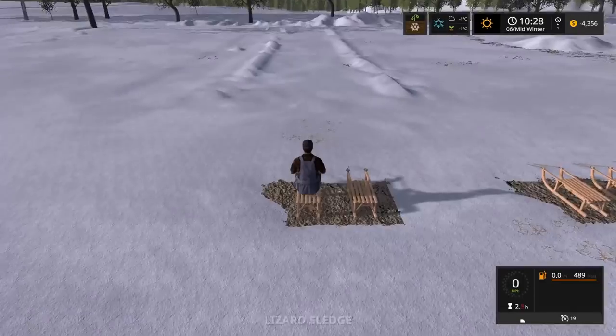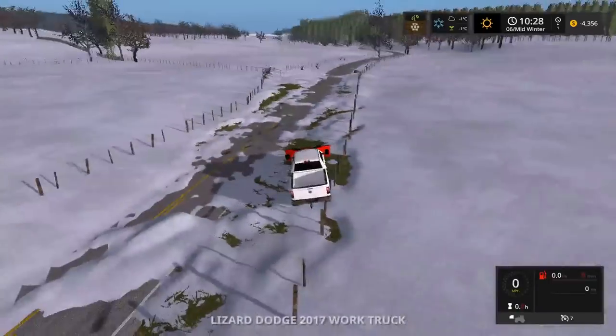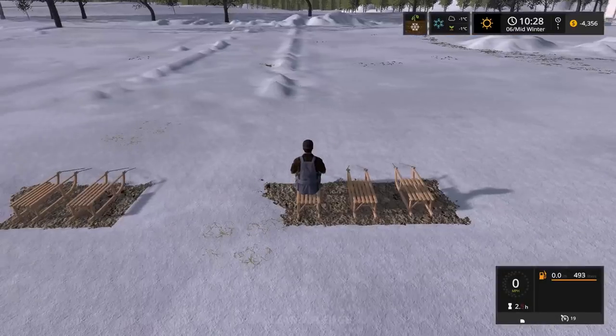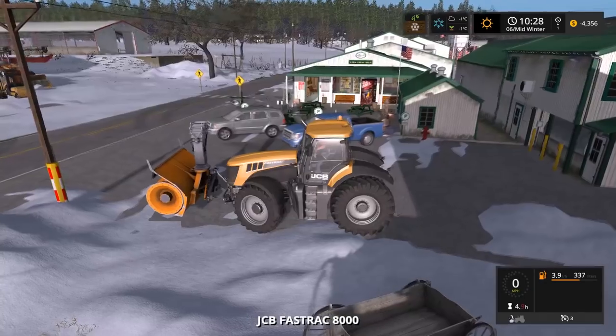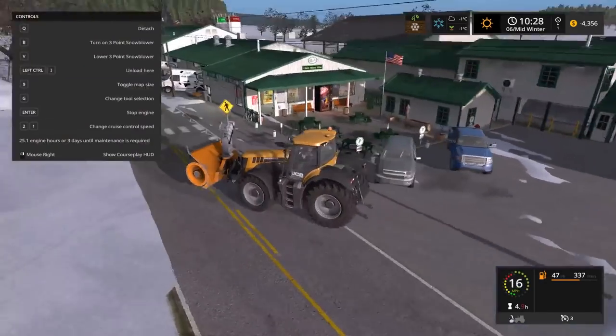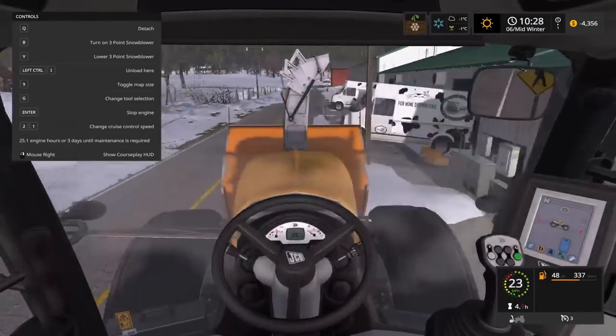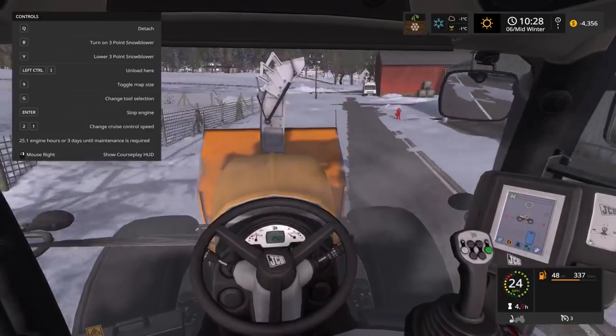All right, you know what? I'm going to grab a snowblower before I literally hurt myself or someone. Idea. Yeah, this isn't working very good, as you can tell. Where's the stupid snowblower? All right, there we go. We got the snowblower, boys and girls. Turn on 3 points. Oh, I got out. He got out. All right, so he got out, so that's a good sign. That's perfect. That's good stuff. That's what we like to hear.